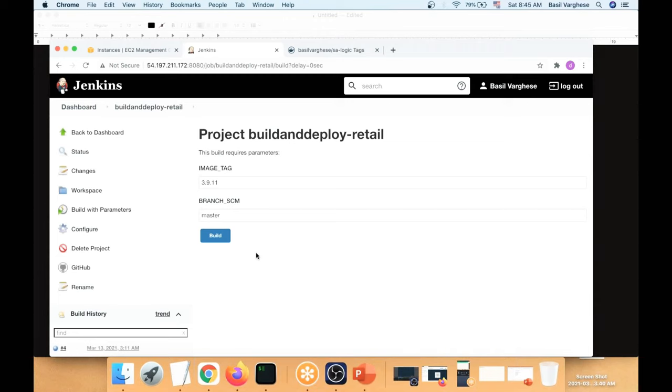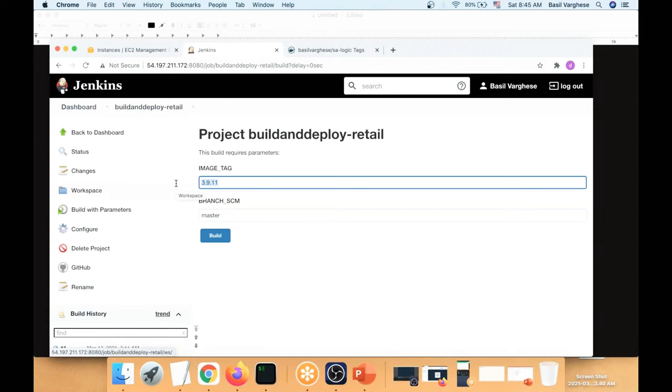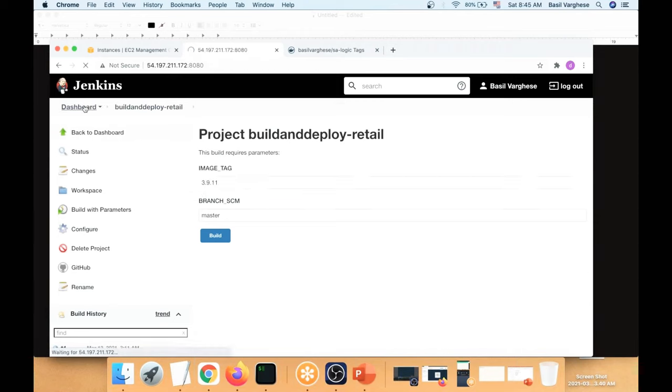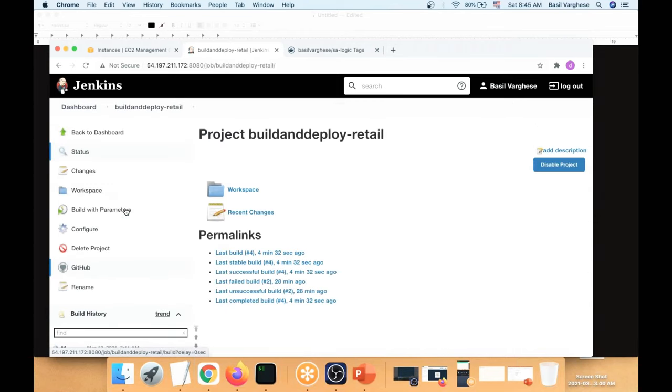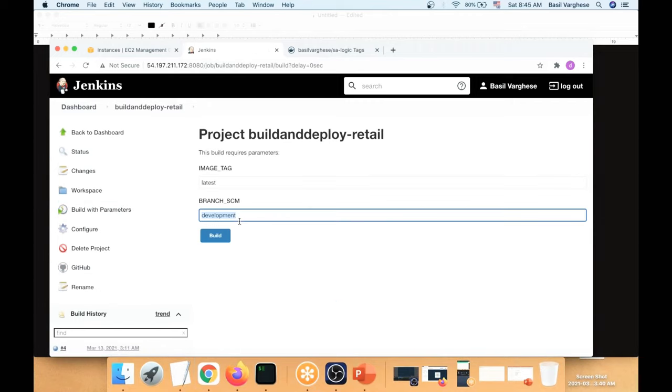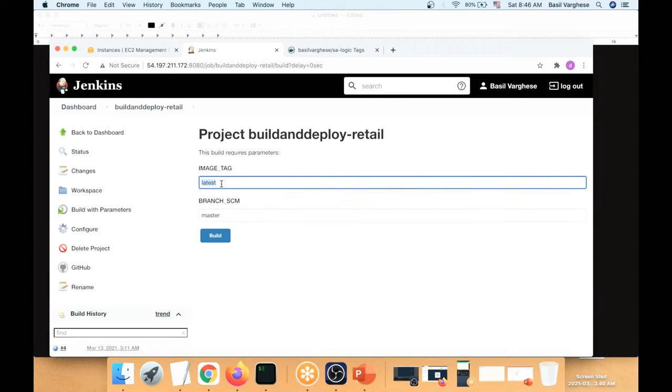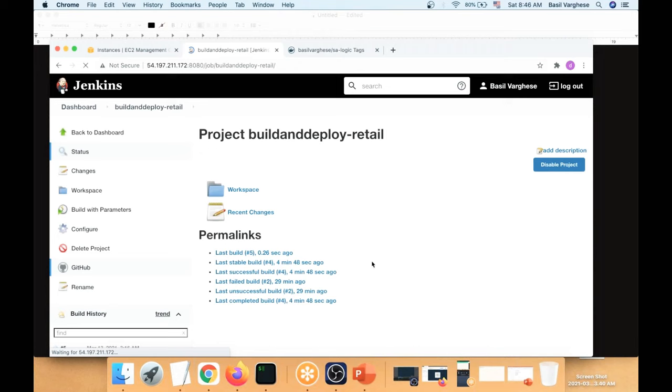Right, say your developers are not very technical, or your QA engineers are not very technical. What would you do for them? You tell them that, if you want yesterday's code to be deployed, I have created a job for you in Jenkins. Come here and specify whichever code you want to deploy and whatever name you want to give to the Docker image. All they have to do is come to Jenkins, find the job that you created, and click on build with parameters, and they get to choose which code they want to build. It can be a commit ID, the name of a branch, or a tag. And then here you mention 3.9 dot whatever the image that you want to create. That's all. Then it will do the job.